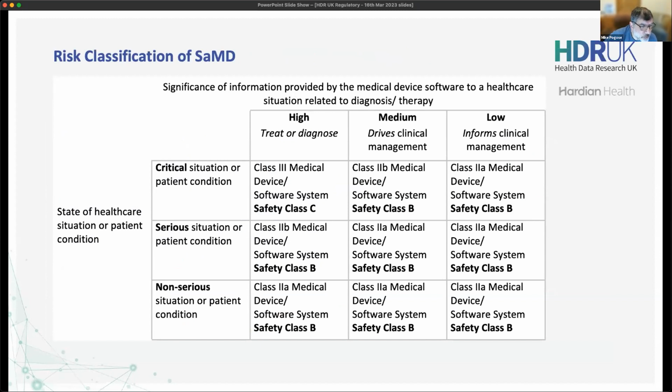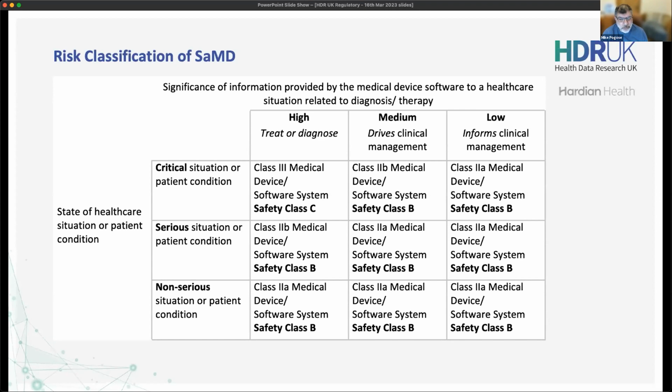So mental health software, the guidance given regarding medical devices in the literature can often be around physical health. Great, this is a really good segue into this slide. With software as a medical device, if you look at this matrix, a 3x3 matrix is a way of classifying things. We start at the top, the horizontal one, where we go low, medium, and high. Are you informing clinical management?